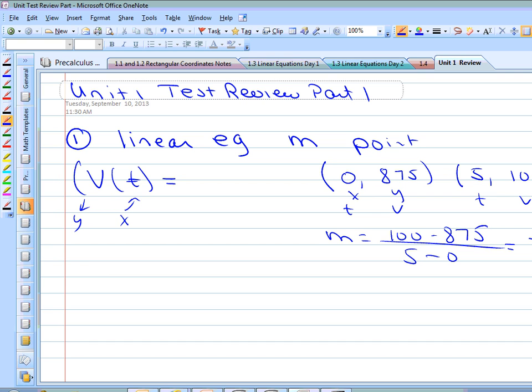We now want to write an equation. Remember, we're going to be writing in point-slope form a lot, and we have a point and we have a slope. So here's our slope. We can pick either point. If you pick a point that has a 0 in it, it makes your math just a little easier. So that's what I'm going to do here.